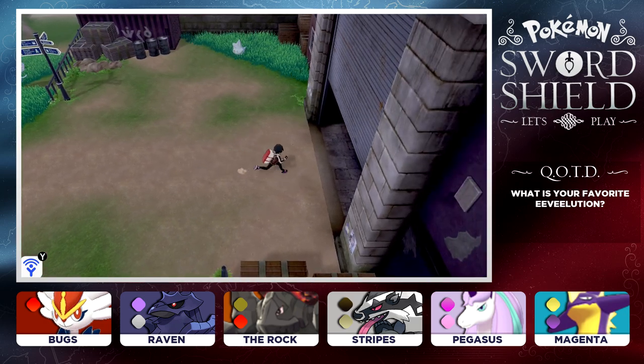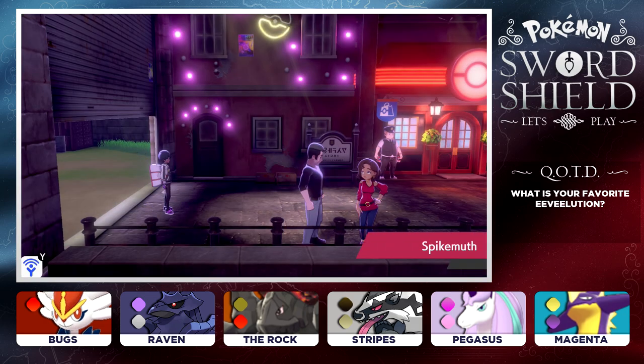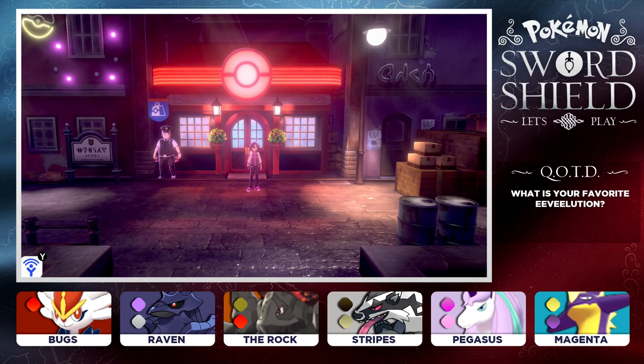So you guys heard it here first. Looks like Leon is going to be making his way into the Route 9 tunnel because there is some trouble happening there. So next time, ladies and gentlemen, we will be continuing from here in Spikemuth.